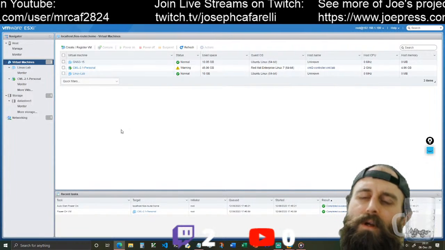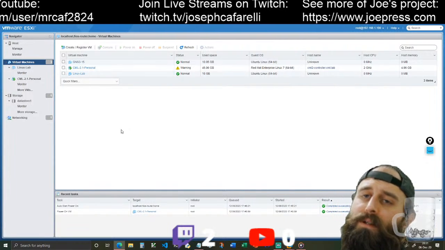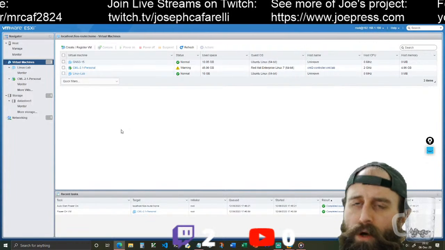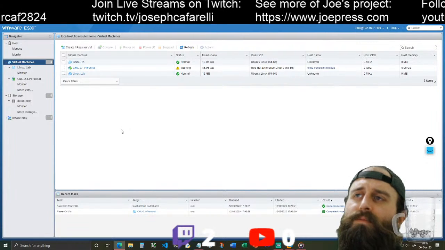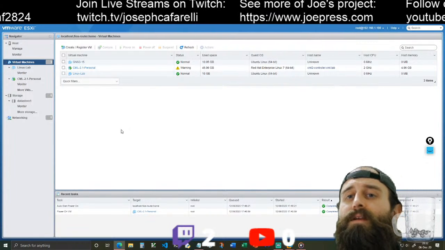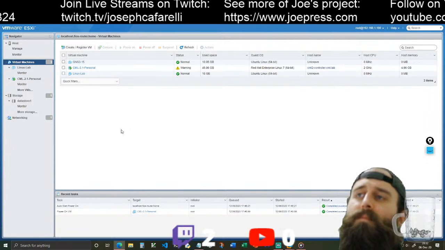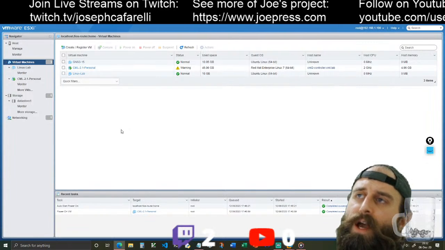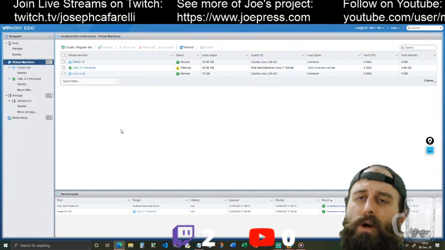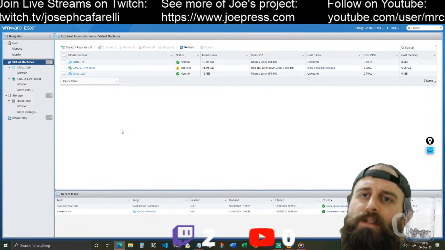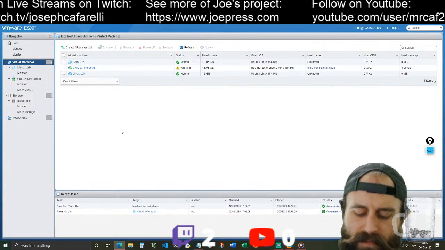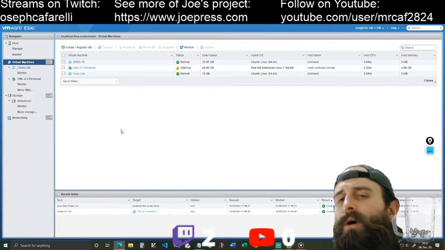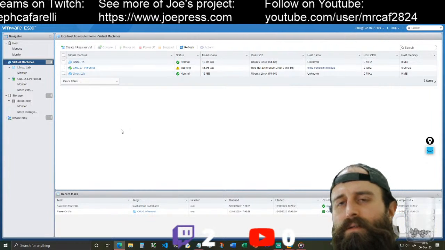Proxmox is a similar technology. You can run it as a headless server whose main job is to run multiple virtual machines. You can start setting up virtual clusters. You can start doing all kinds of cool stuff.